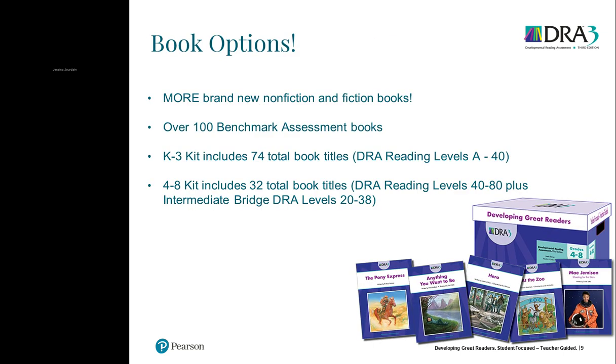So here we have book options. And one amazing thing that they updated from the DRA2 to the DRA3 is that we have more new nonfiction and fiction books. We have over 100 benchmark assessment books, and the kindergarten through 3 kit includes 74 titles, and the 4th through 8th grade kit includes 32 total titles with the intermediate bridge level for 20 to 38.